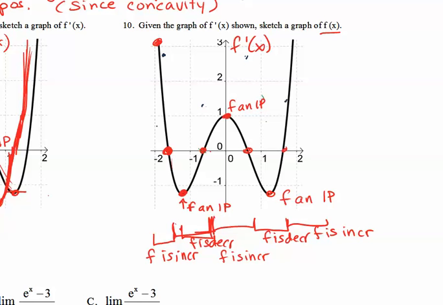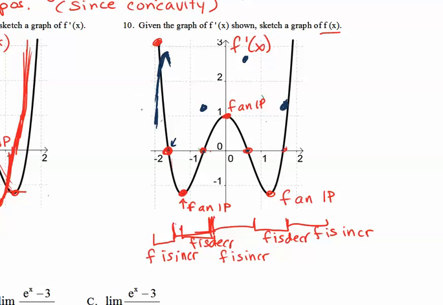All right, well, let's see how I can draw this. We're going to start out. We don't know how high or how low we're going to make the graph, so I'm going to just pick. I can see here that we've got very positive slopes, so I could start my graph anywhere, but I know that it's going to have a turning point at each place where f prime changes and hits 0. So we're rising and then we're hitting 0. So I'm going to go up here, and then here's where we're hitting our next 0. And then here's where we're hitting our next 0. And here's where we're changing again.